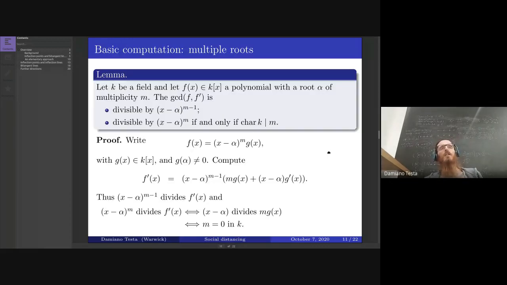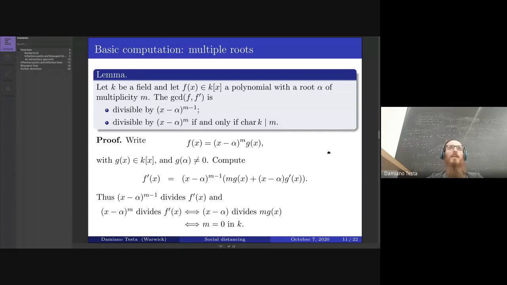Okay, so here is the very basic computation around which everything that I'm going to be saying today hinges, and that really highlights a special property of when the field has positive characteristic, relating to the multiplicities of the roots of a polynomial. This and especially the next slide are the most technical slides of my talk. So you can either take the point of view that this is the moment where you want to pay more attention, or where you want to doze off, and after that it will all be easier. So let's take K to be a field, any field, and we just take a polynomial in one variable with one root of multiplicity m.